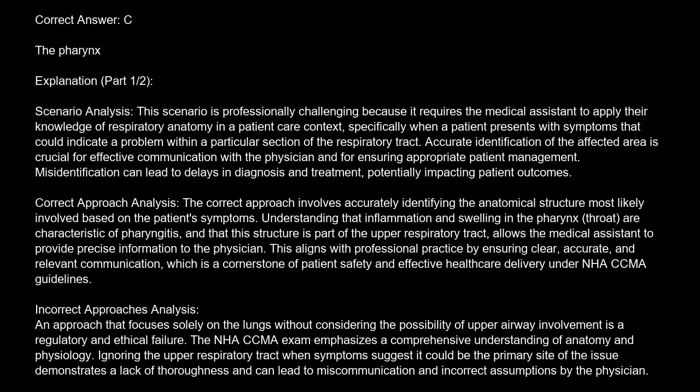Correct approach analysis. The correct approach involves accurately identifying the anatomical structure most likely involved based on the patient's symptoms. Understanding that inflammation and swelling in the pharynx (throat) are characteristic of pharyngitis, and that this structure is part of the upper respiratory tract, allows the medical assistant to provide precise information to the physician. This aligns with professional practice by ensuring clear, accurate, and relevant communication, which is a cornerstone of patient safety and effective healthcare delivery under NHA CCMA guidelines.